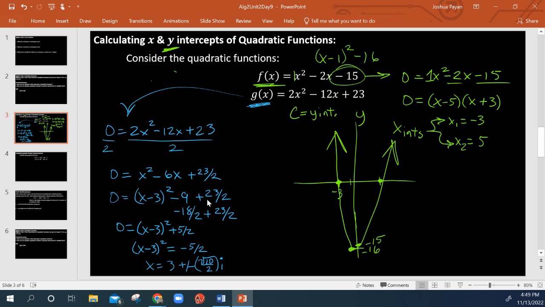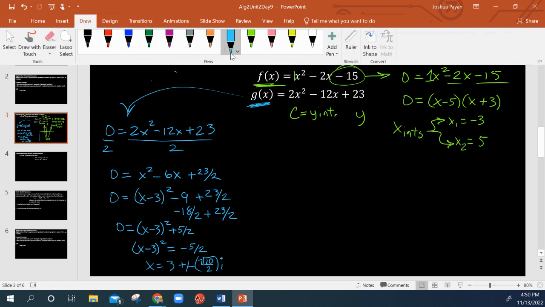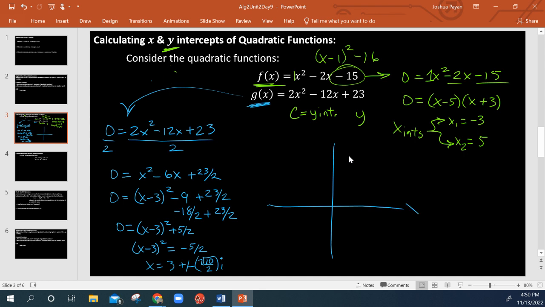set of x-intercepts, right? And if we look at the graph, so let me erase and give myself some room here. But if we look at the graph of this, it's going to not touch the x-axis, okay? And that is a thing that happens. That just means that our x-intercepts are going to be imaginary, or complex rather.